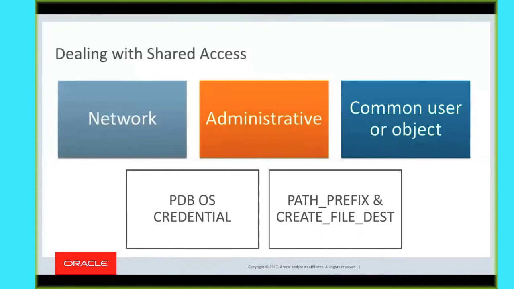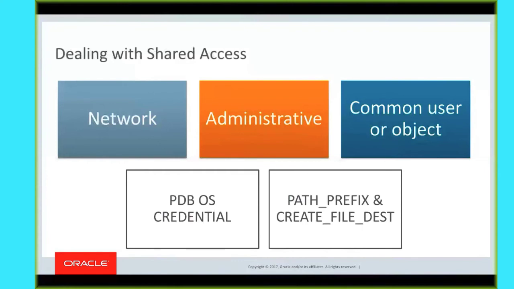You can use these clauses during the PDB creation, embedding them in your create pluggable database statement, and basically you will be isolating all your file directories for each PDB.